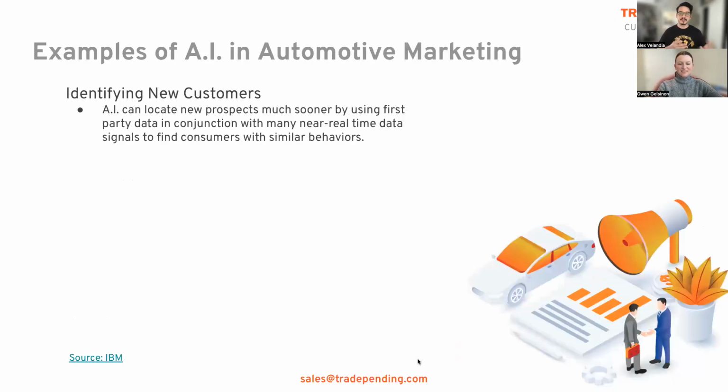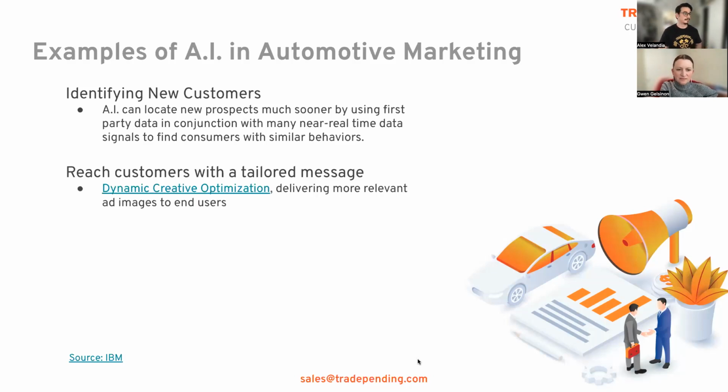And automotive marketing. This is what I know a little bit more about. So new customers: this is like trying to find somebody super high funnel and point them out, saying, hey, they're hitting some triggers that tell us they're very serious about purchasing a vehicle, and it'll highlight them so you can pay special consideration to those particular customers. Again, you as a dealership need to pick out which triggers are important to you. Tailored messaging, dynamic creative optimization, which basically means put pictures that people like in front of them.